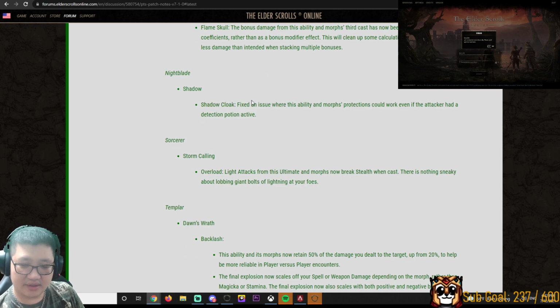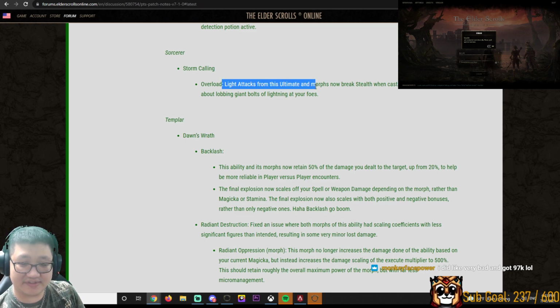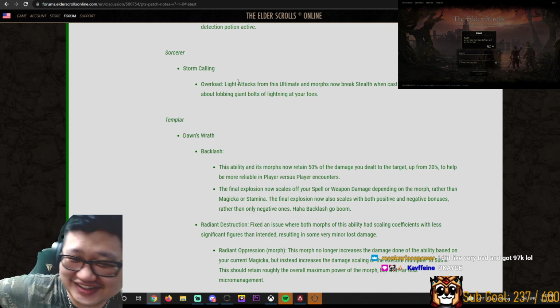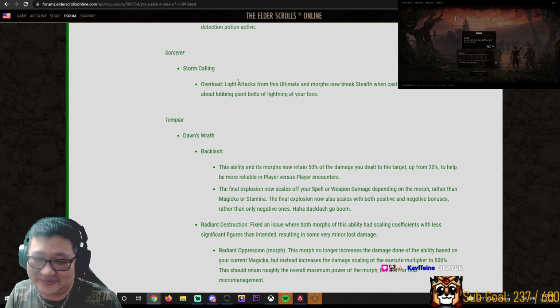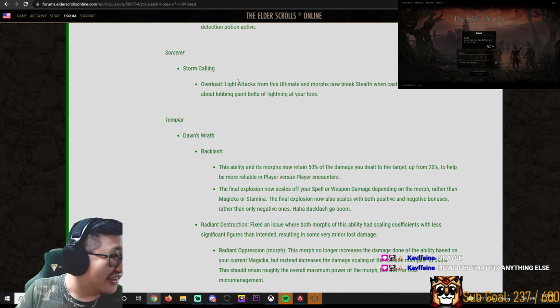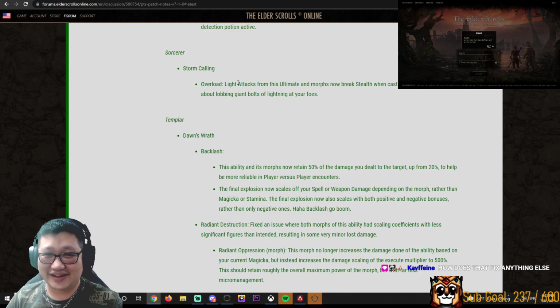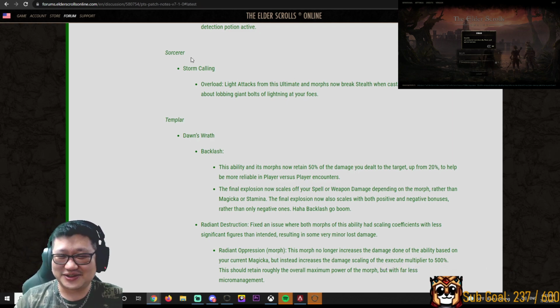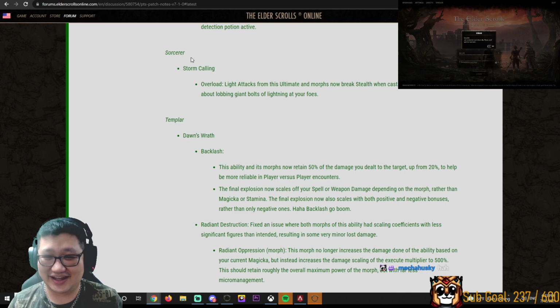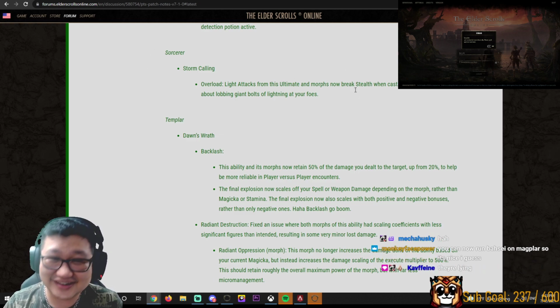Nightblade, Shadowcloak. Fixed an issue where this ability and morph's protections could work even if the attacker had a detection potion active. Sorcerer, Stormcalling, Overload. Light attacks from this ultimate and morphs now break stealth when cast. Oh! What the? There's nothing sneaky about lobbing giant bolts of lightning at your foes. Alright, guys. Wow. Interesting. Max works back, guys. Max works back. Just gonna PvP, put on overload and just light attack Stand Blades and Mag Blades. They can't stealth. Oh man.